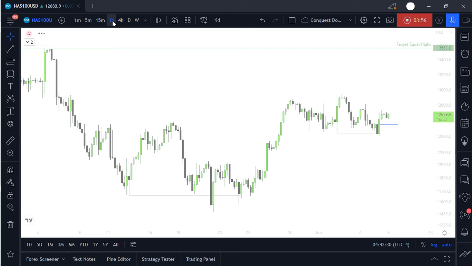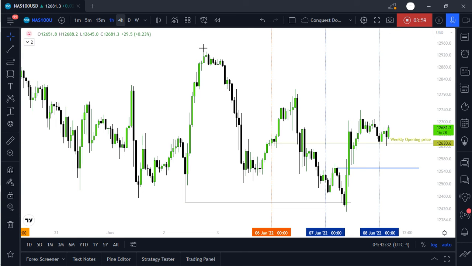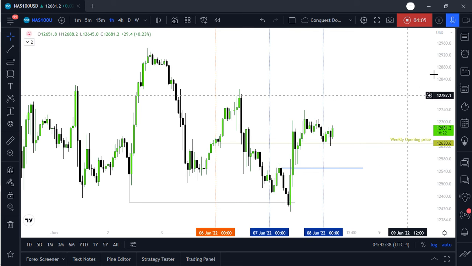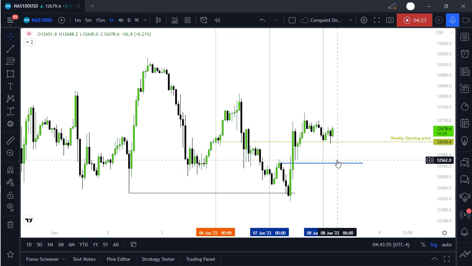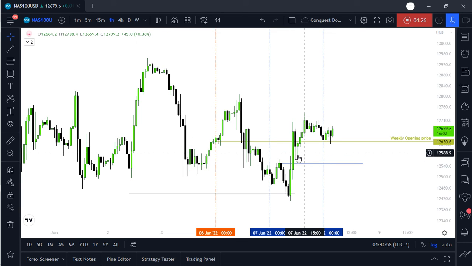So taking it down to the 1 hour time frame where we're going to look at price quite more in depth. We can see that this area is the area of support and this forms quite a nice bullish order block, as well as these two equal lows right here. We could see price maybe come down, that could offer quite a great setup. But if price doesn't reach these lows or that support area, we could see a reaction within this bear candle right here where price sets up for a bullish run.